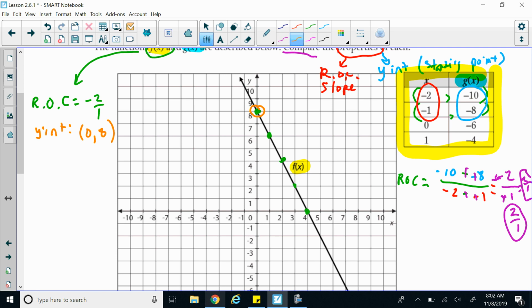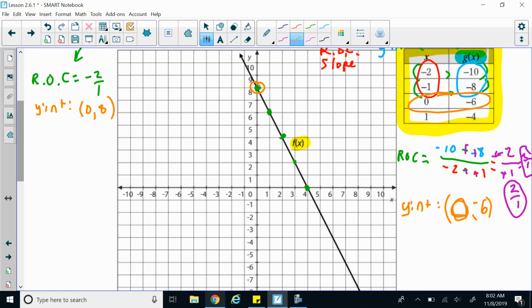Now the second thing we need to compare is the y-intercept. I can't see what the y-intercept is because there's no graph, but if we remember the properties of y-intercepts, they always have an x value of 0. So we're going to look at our table and find where x is 0, right there. So it's 0, -6. Now, since we've identified the 2 things we're going to compare, rates of change and y-intercepts, you're always going to compare those 2.